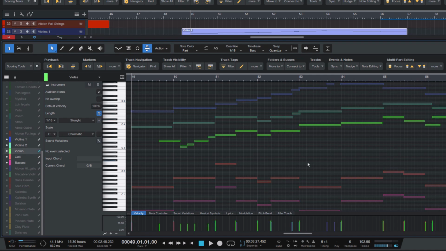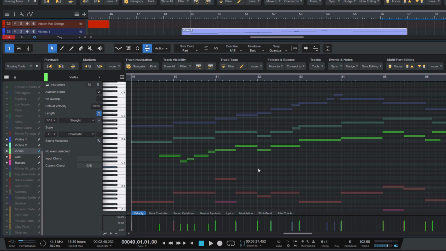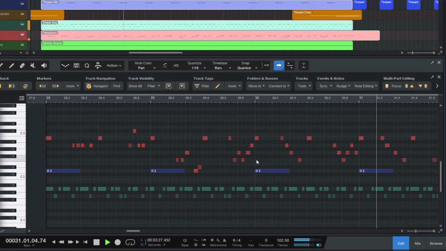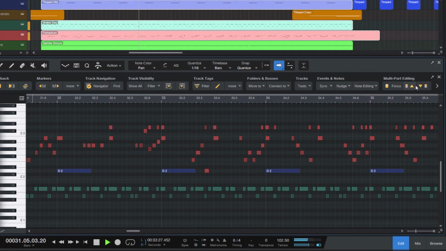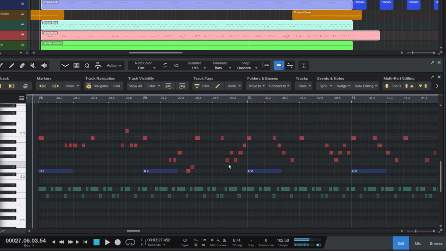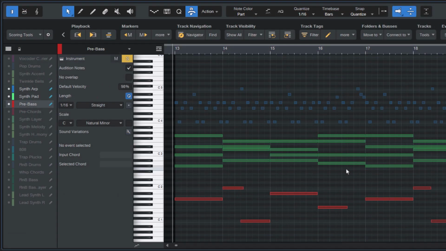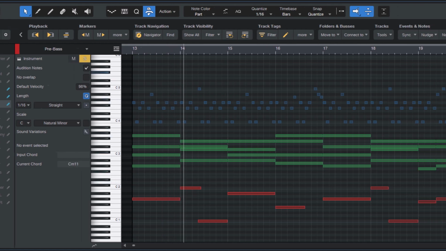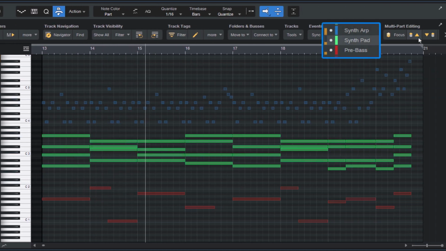Of course, you don't have to use this just for strings. This could also be complex percussion grooves that you have on separate MIDI tracks, hi-hats and shaker on their own track, and so on, and you want to edit all elements of that groove together in one common view. Or a song with synthesizers where you've got a pad and a bass, and you just want to see both parts at the same time to check your chords and bass lines.